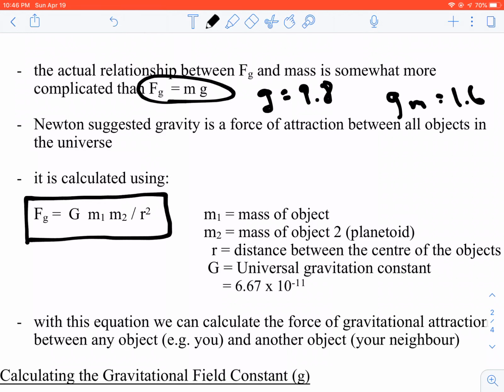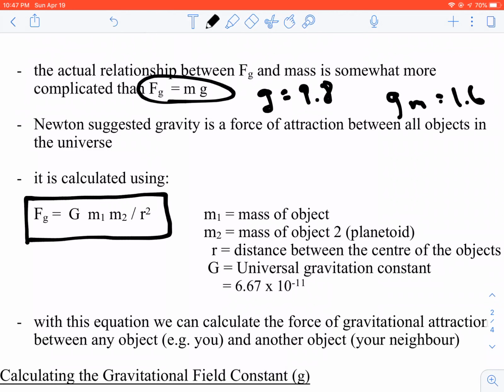And he said, I think that to determine the gravitational force between any two objects in the universe, okay, let's just ignore that big G for a minute. It's determined by the mass of the two objects, mass 1 and mass 2, where mass 1 could be me and mass 2 is the planet that's pulling me down. The larger my mass, m1, the bigger Fg. The larger the Earth's, or the planetoid I'm standing on, the larger its mass, the greater is Fg.